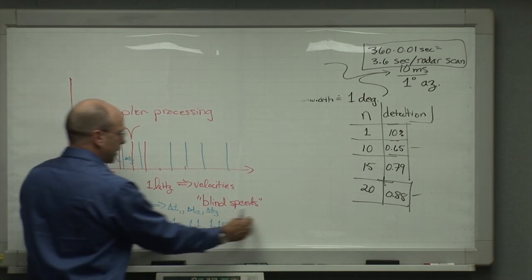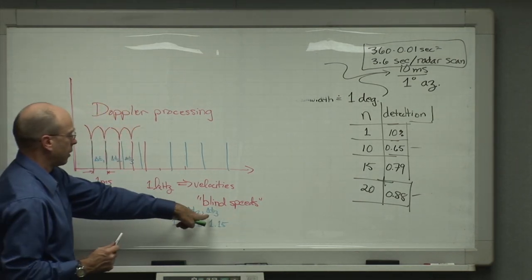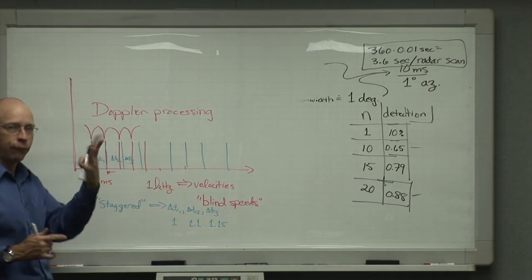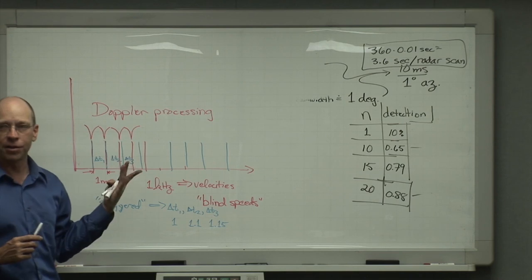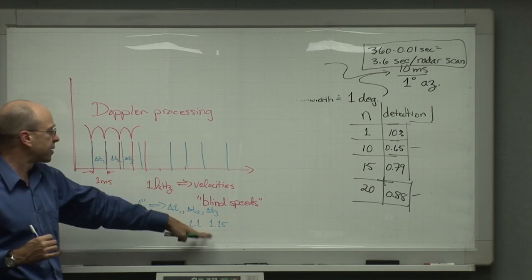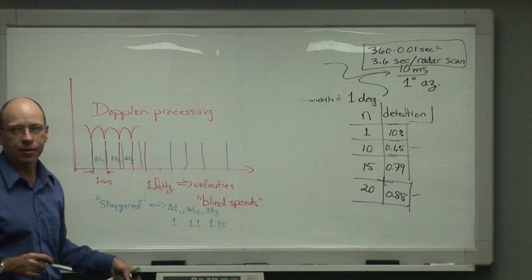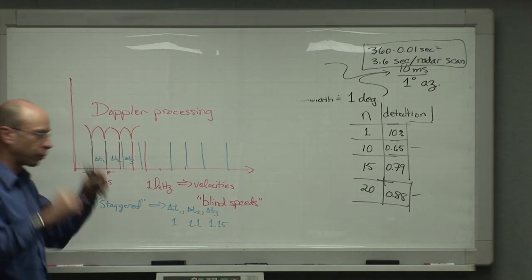So you just push these out. You'll see 3 pulses, that's a 3 stagger. You'll see 4 pulses, that's a 4 stagger. I've never seen anything go over about a 4 stagger, because by that time, the blind speeds that they have to worry about are so high that not even an SR-71 is going that fast, so they don't have to worry about it at that point.